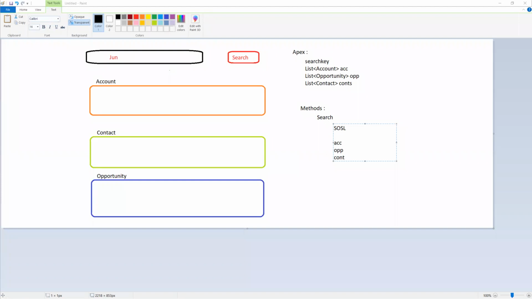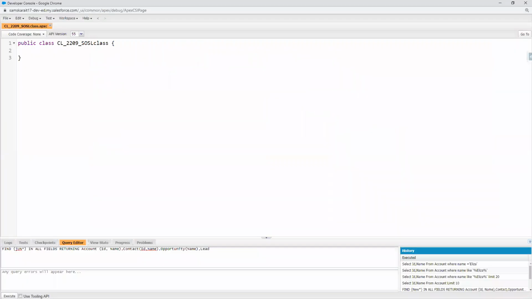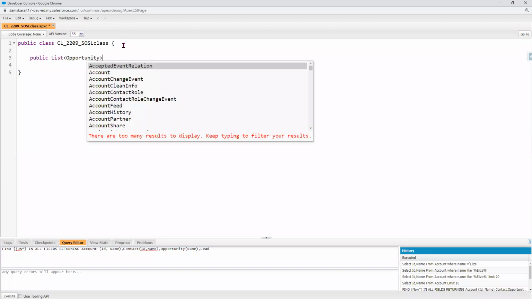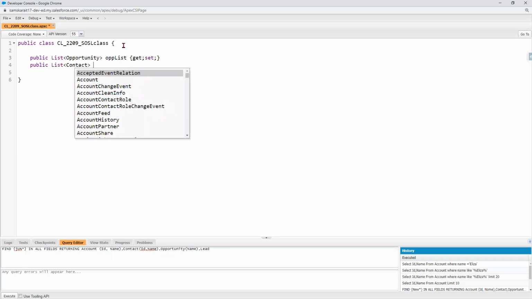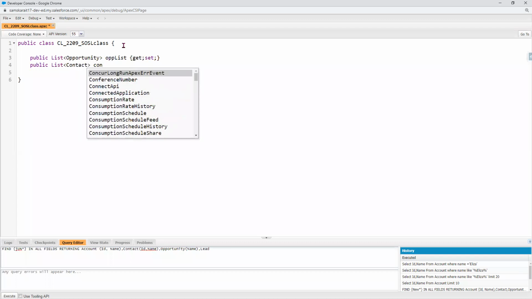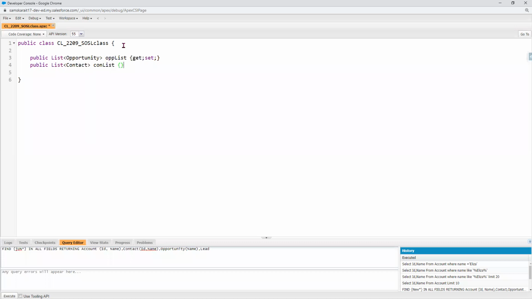Now let's go ahead and implement that. The variables that I need are public list of opportunity, let's say OPP list, and we need get and set because this is used in the Visualforce page. Public list of contact, let's say contact list, get set.